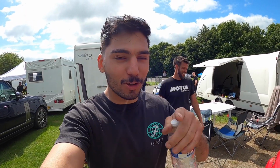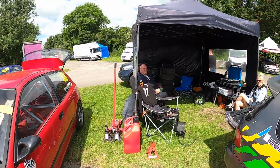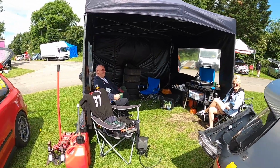Amos says I'm not allowed to finish any higher than sixth. He says if I get into sixth and I can challenge for fifth, I've got to stay back because I'm not allowed to do more than two places in a race. We'll see. Maybe he's being sensible and telling me not to aim too high. I'd like to just stay in eighth if I can. That would be nice. We'll take seven out of the equation.